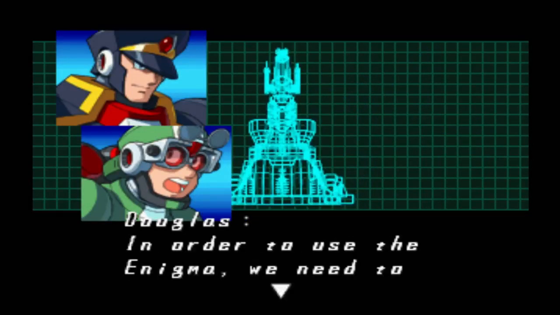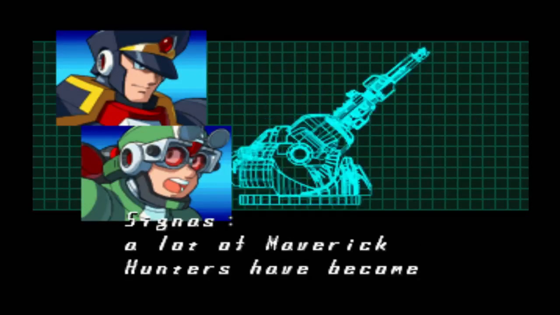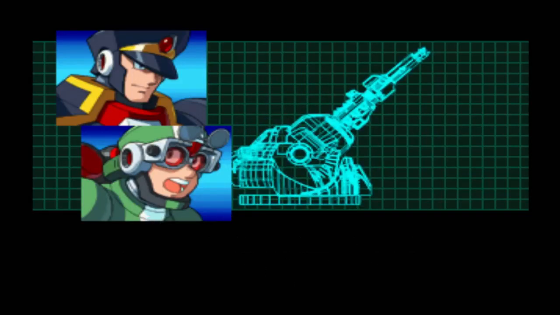In order to use the Enigma, we need to build it up with some devices. It doesn't work as is. Under the influence of the Sigma virus, a lot of Maverick Hunters have become Mavericks, and only a few Hunters remain normal. Let's join forces with the rest of our brothers and complete the Enigma.